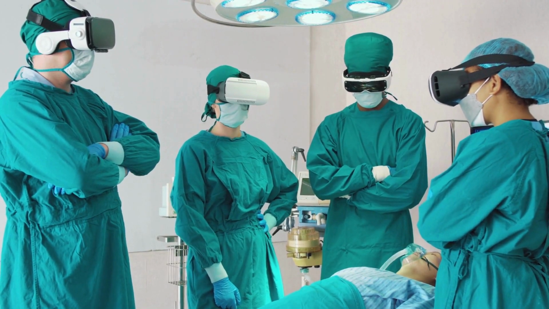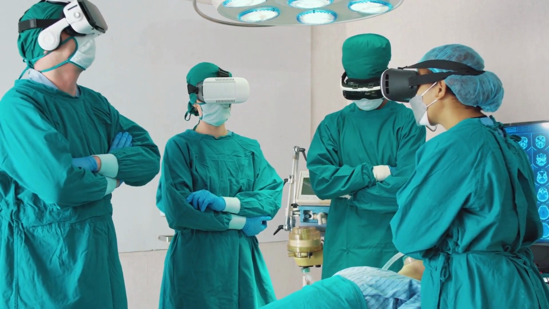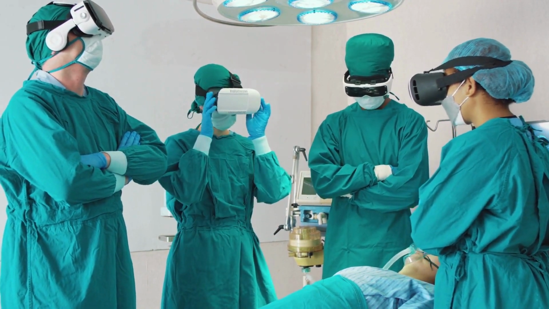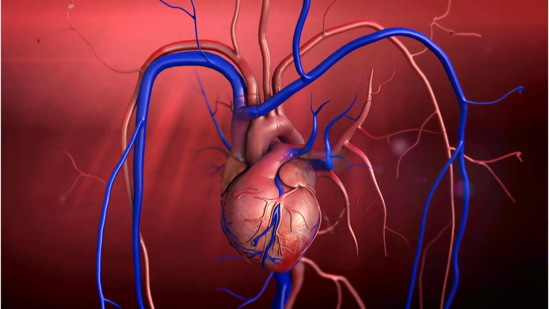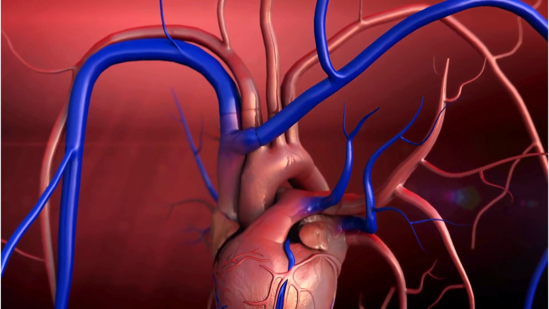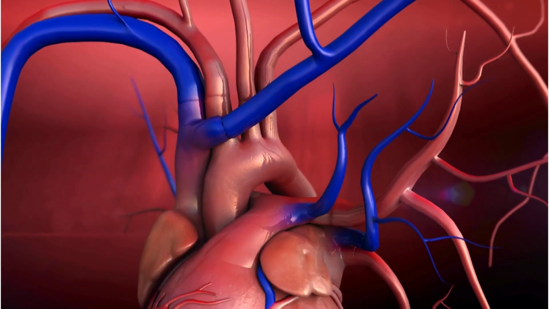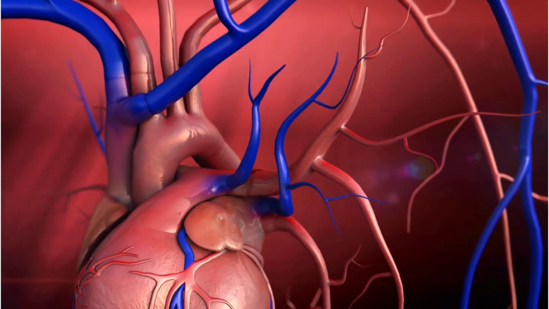They help prevent the vessel from collapsing after angioplasty but do not release medication. Drug-eluting stents, DES. These stents are coated with medications that are slowly released over time to inhibit the growth of scar tissue inside the artery. This helps reduce the risk of restenosis, where the vessel narrows again after the procedure.